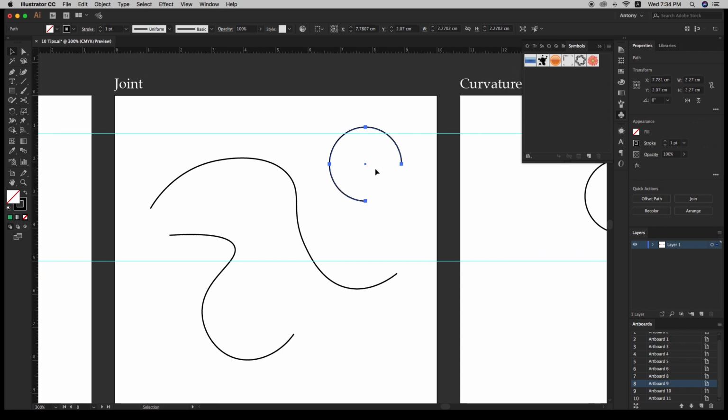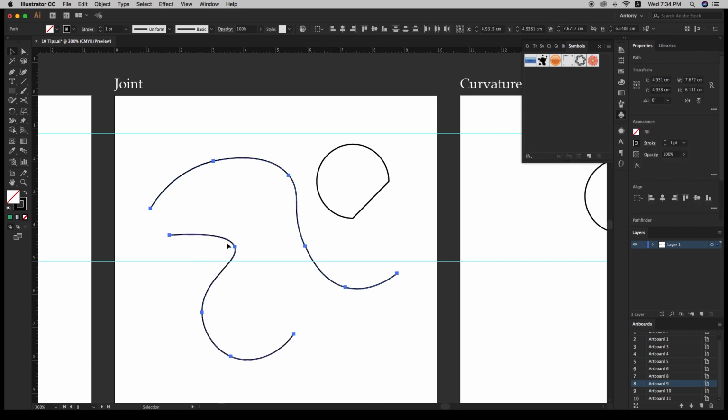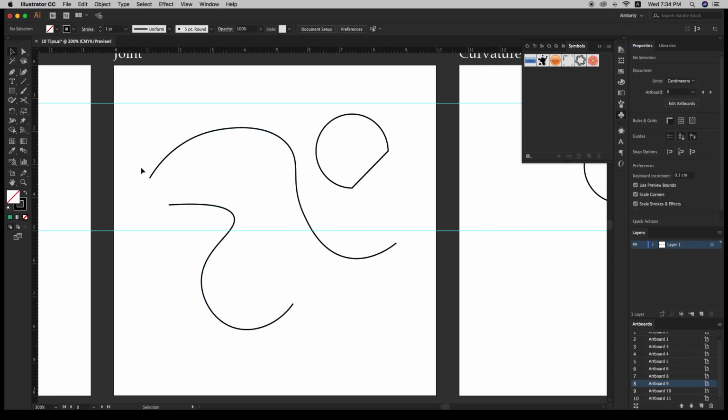Guys, I have a circle here. It's not a circle but a half circle. In this one I can use Control J, which everyone knows, to join this path. If I select this one and use Control J, it will join the beginning point to the end point automatically. Now if you select both, the first point of the first shape and the first point of the second shape will join together. If you press once again, the last point of the first shape and the last point of the second shape will join.